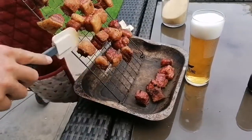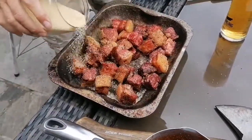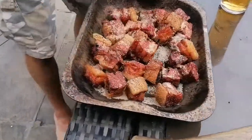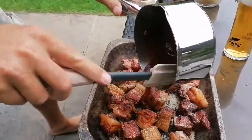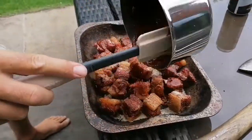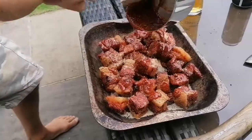Sprinkle a good bit of sugar on — I'm using demerara sugar just because I like it, I like the unrefined sugary taste. You could use straight up sugar, whatever you want. I wouldn't go dark brown sugar because that'd give it too much of a treacly taste in my opinion. Then this is just my usual spare rib sauce — I've made about half a cup of it for this piece of belly pork.